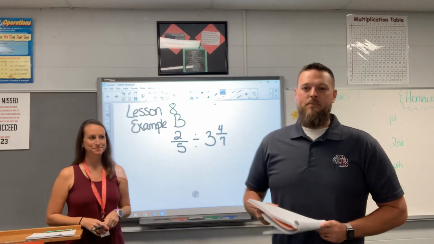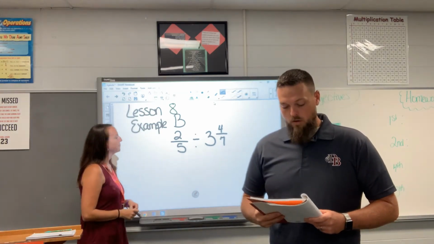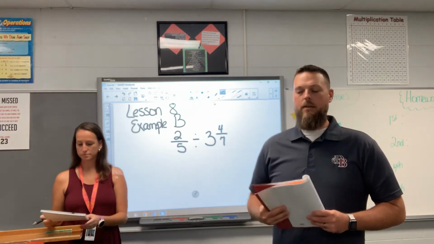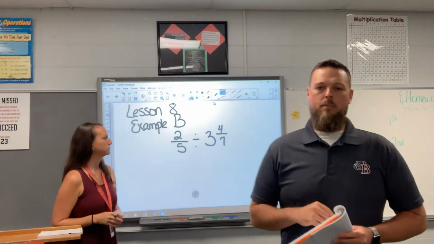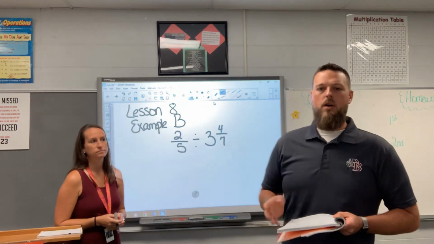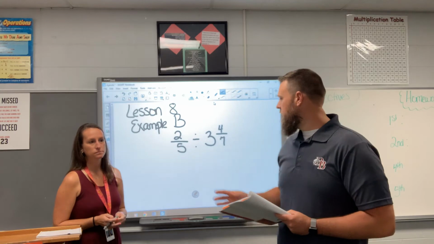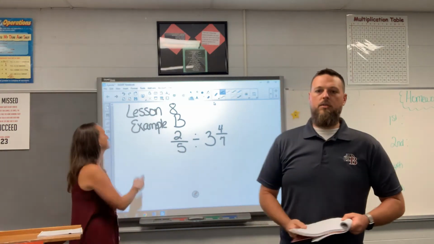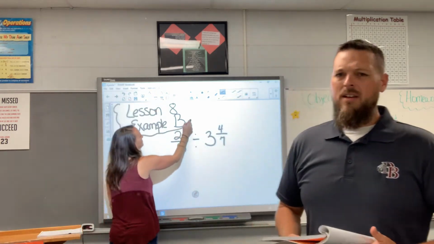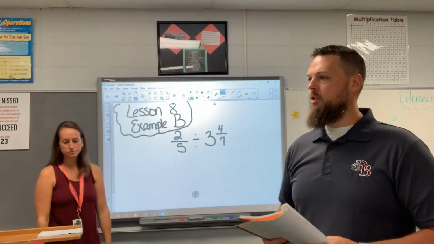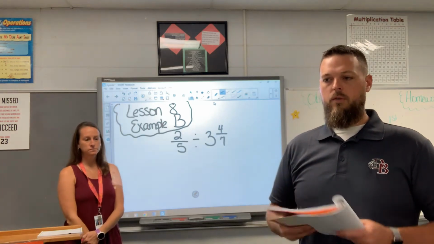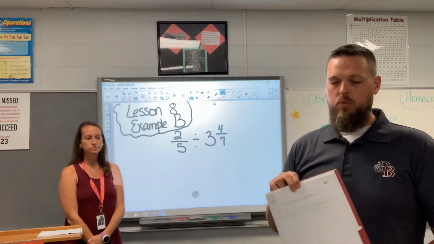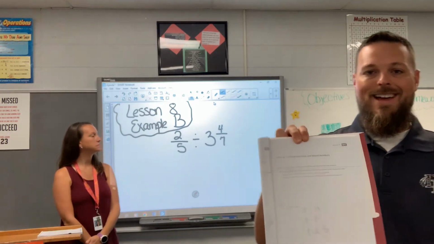So what we're going to do today is continue on that same path we were on yesterday, which is dividing fractions. We're only going to do one example with you today because it's the same process as yesterday. The only difference, as you can see on this example, is that we have a mixed number. So we want to show you how to divide a fraction with a mixed number. Super easy as long as you remember what we did earlier this week when we converted between mixed numbers and improper fractions. Today you're going to be just one page past where we were yesterday on lesson 8.